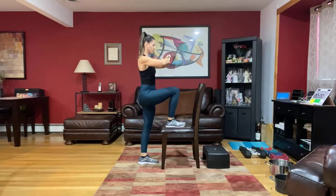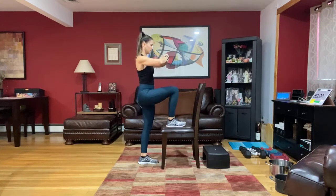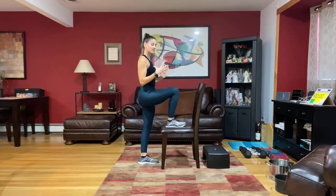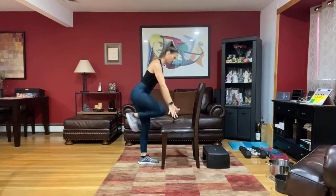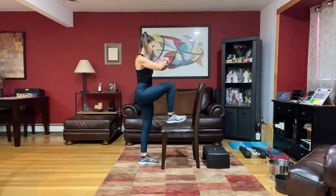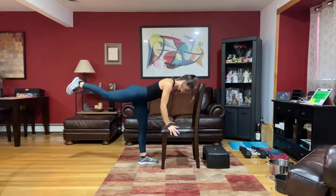Good, manage it, breathe through it. You're gonna work that hip flexor as you lift that foot off. Good, stay right here, relax for a moment, watch me, I'm gonna show you again. Extend that leg back, lift up, and take that foot back to the chair. So now you're adding bigger movement here.